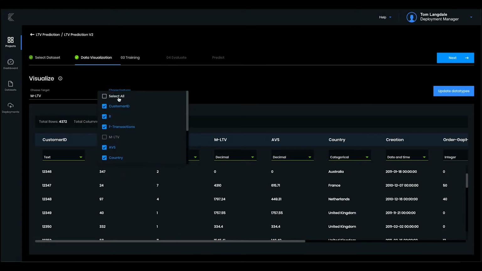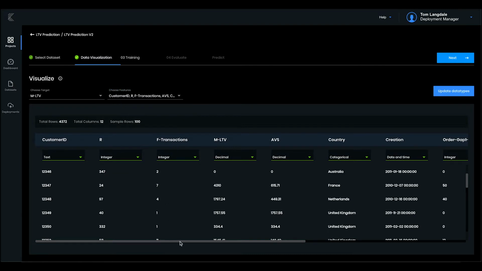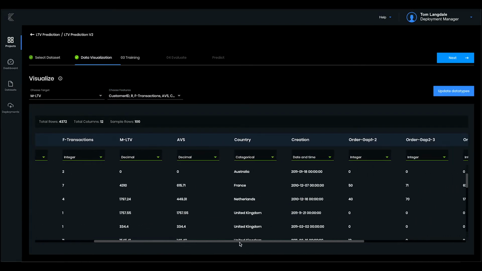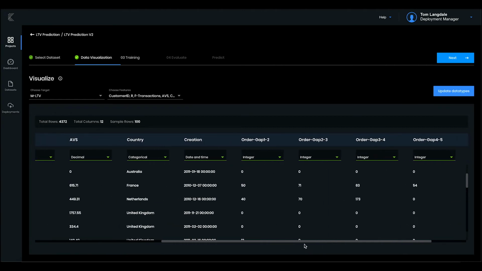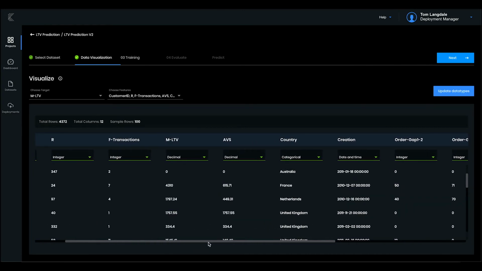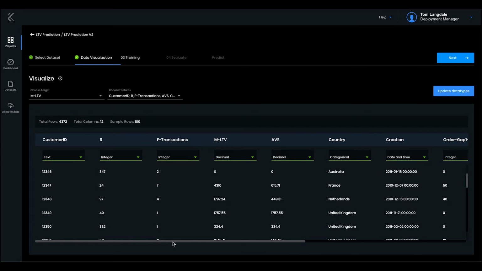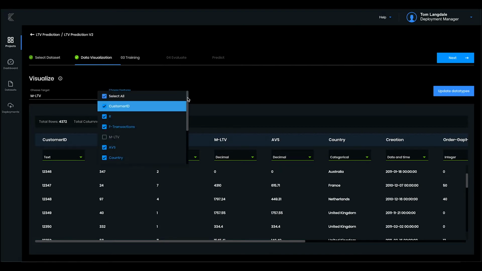I need to think about the data that will be available at the time of prediction. All the features within my training dataset may not be present when the live data is passing through the model. Kepler will create the most effective, accurate model it can. If it can obtain a high accuracy with less features, then it will. I may upload a dataset with 50 or 1,000 columns, but Kepler may only need 3 or 4 to generate an accurate prediction model. And if those 3 or 4 variables are not present at the time of prediction, then my model will not perform as it should.